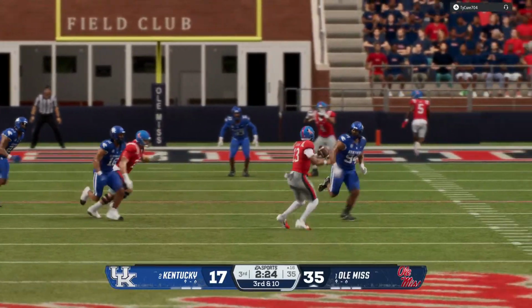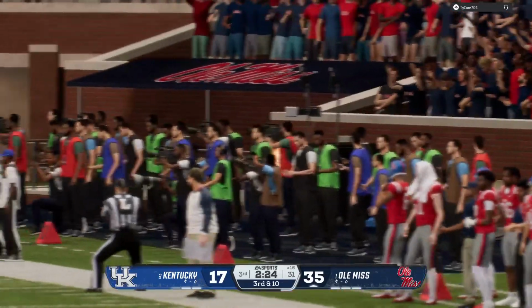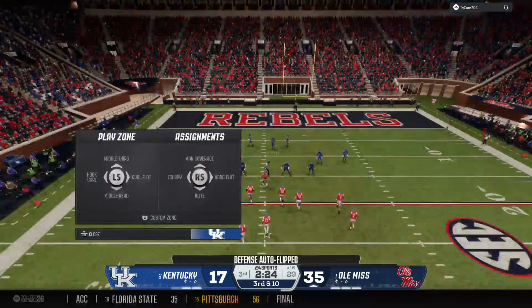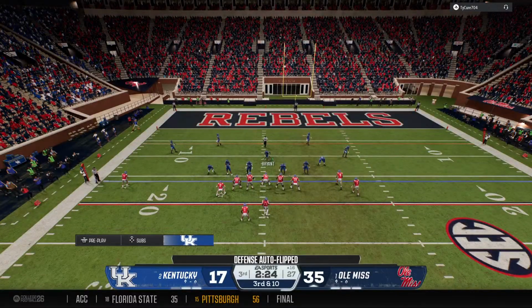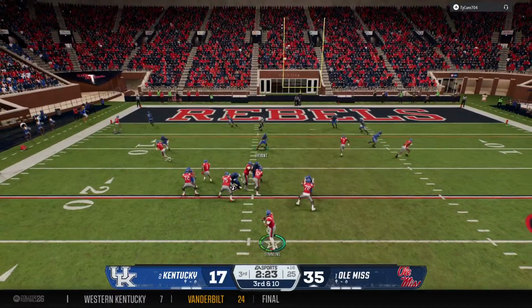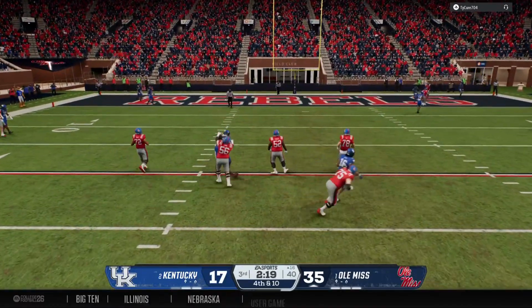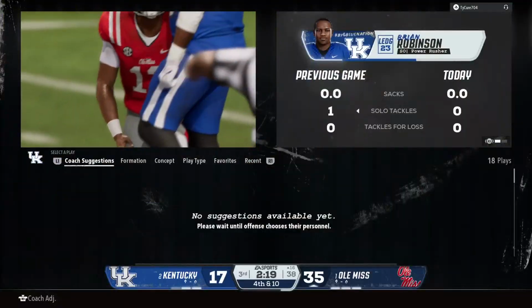Well, that's 2 straight incompletions. You'd hate for this offense to squander such really good field position. Let's see what they dial up here on third down. Had a nice drive going here, but now it's third down and long. To throw, it's Simmons. He's running out of time here. Gets the ball off as he's hit, but it's incomplete.